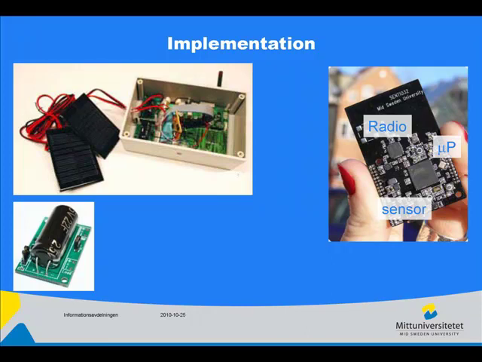Okay, this is just an example of our wireless sensor node. You can see this is basically electronics with the things for managing communication and sensing. In this case, we had small solar panels for energy supply. And this is energy storage in a big capacitor. And the functions needed then are basically a radio for communication and a microcontroller for handling the sensing, and then the sensor itself, plus the energy supply.